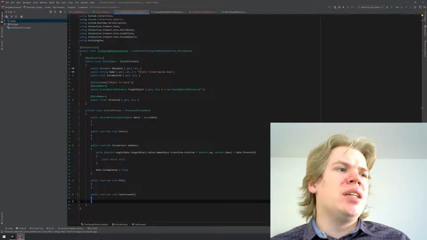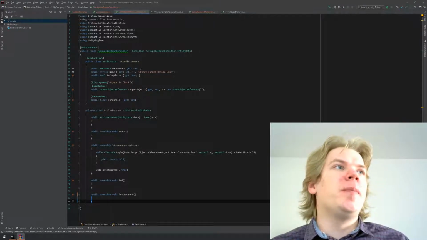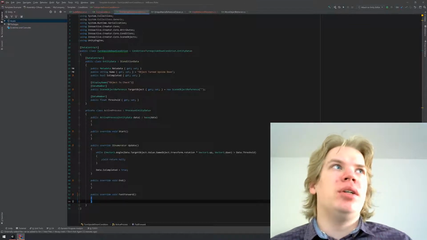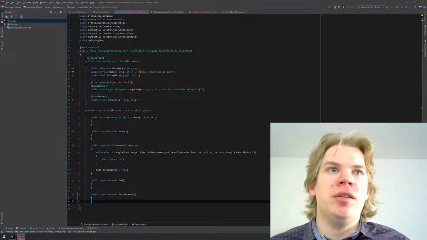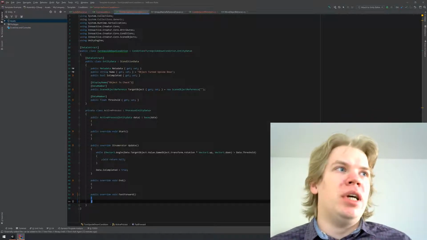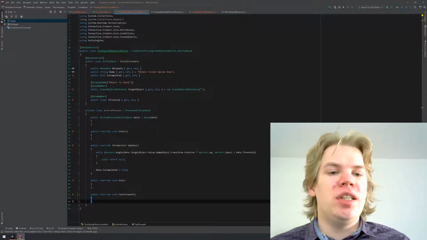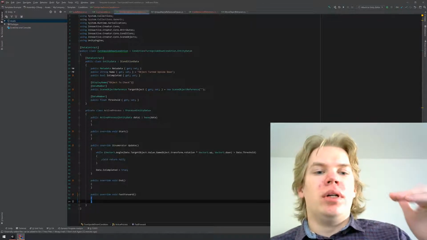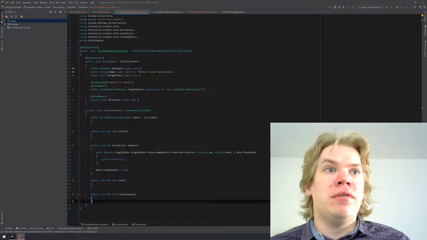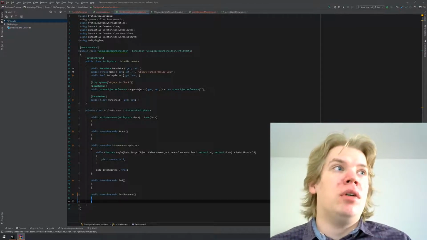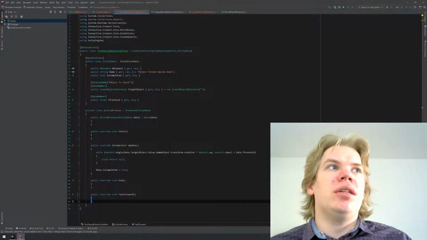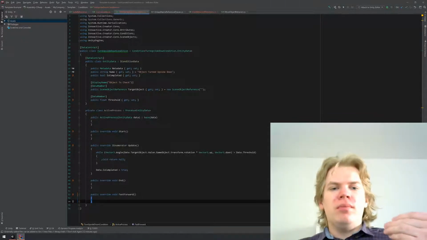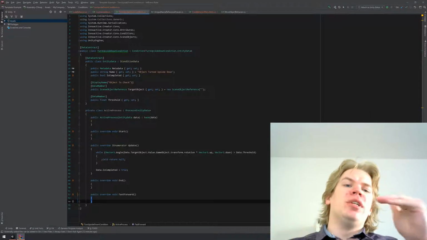But consider the case now with conditions. First of all, let's consider a step with just one transition and some conditions in it. Normally, if we proceed to the next step, we would assume that all conditions are fulfilled. So when we fast forward the step, we have to fulfill these conditions automatically. But now consider a step with two transitions.